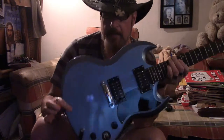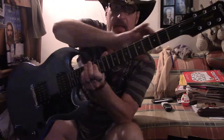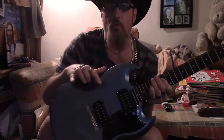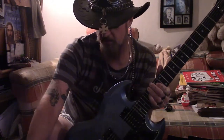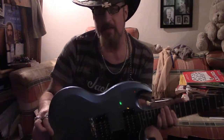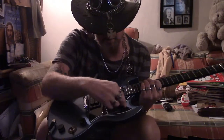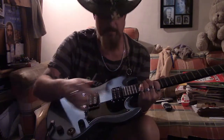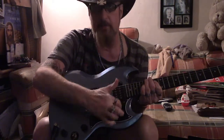And they sent him the Gibson version of this. Exact, it's everything. The dot inlays, everything, except it says Gibson and it comes with P90s, which suck. Anyways, when I saw it, I'm like, really? And then he pulls off this plate, which shows really bad workmanship. I took this off, and it actually looked really nice. But since the other one has P90s, this has to go up here to cover up the big space.